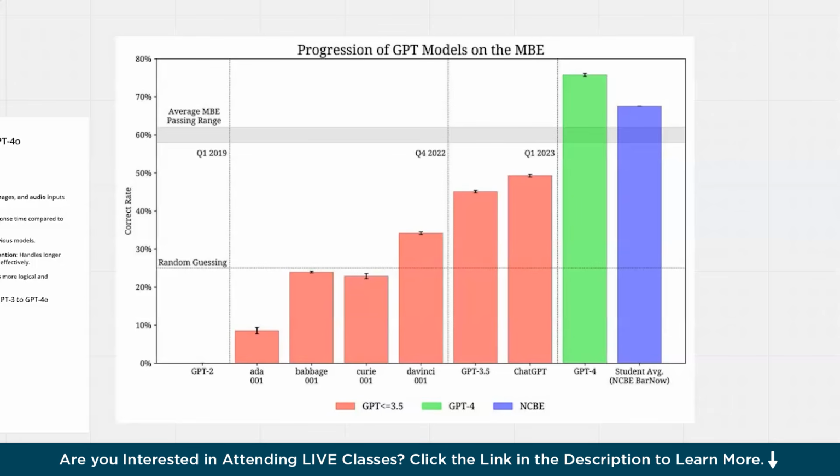GPT-4 marked a massive leap in AI capabilities with an even larger model, reportedly around 1 trillion parameters. It focused on improving performance in more challenging tasks like advanced reasoning, creativity, and contextual understanding. GPT-4 also introduced multimodal abilities, enabling it to process both text and images and providing a more flexible interaction with AI models. While we can say that GPT-4 showed significant improvements, issues such as bias, hallucinations, which means incorrect or misleading answers, and also speed remained persistent.